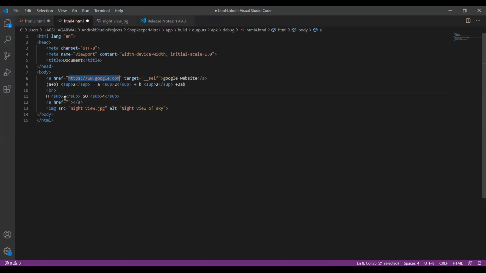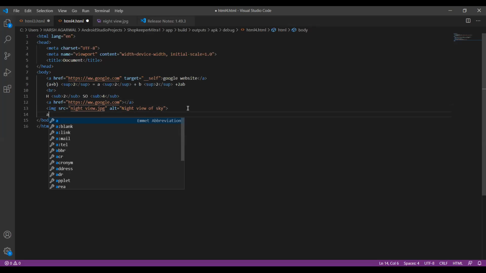Control C, Control V. The image SRC is not correct, but still I am providing the same, and after the image I am closing the anchor tag. Yeah, the anchor tag is closed now.